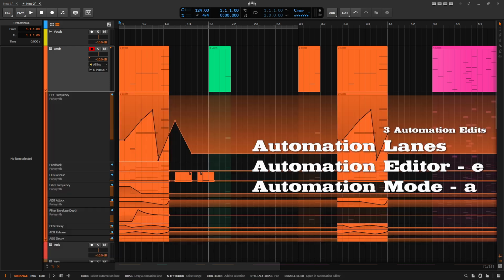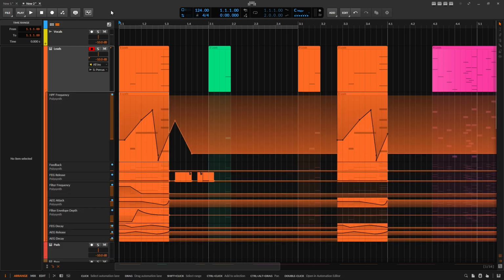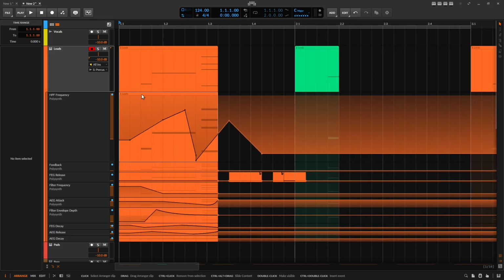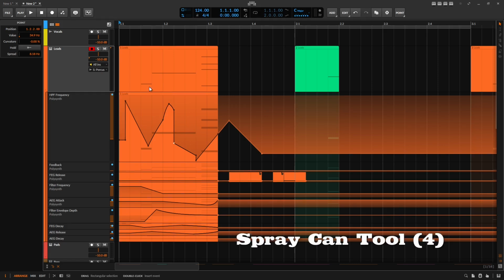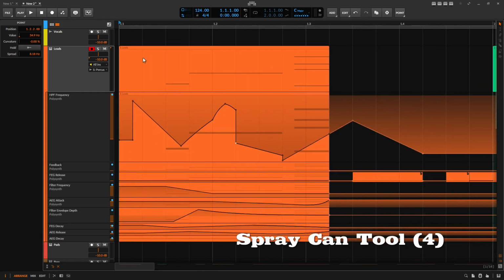All standard functions are still the same, except for new editing tools like the spray can. So, set points, bend a straight line into curve with Alt, or bend the close-fitting lines into curves with Alt on a point. With the spray can tool mentioned above, I can create horizontal lines with ease.